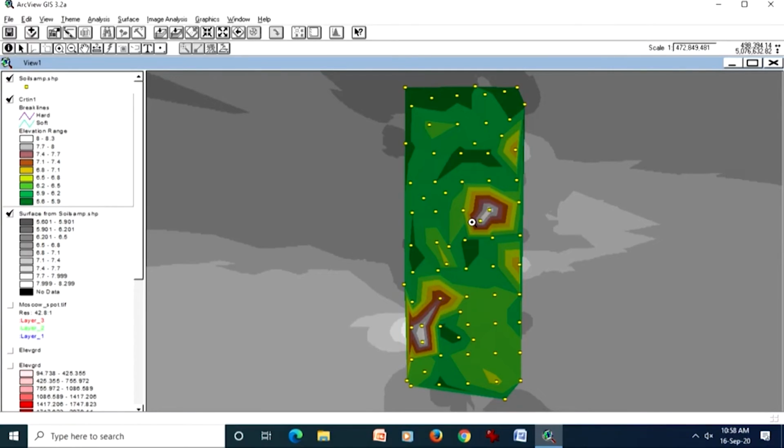So when discussing TIN, I said that if at all I need a subset of that, then first I should create a subset of the input points, and then use those subsetted points to create a TIN, because otherwise a subset of a TIN cannot be created later on, whereas a subset of a raster can be created very easily.